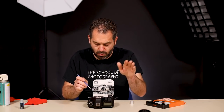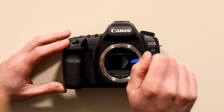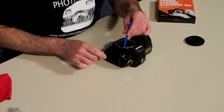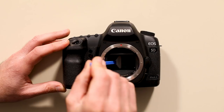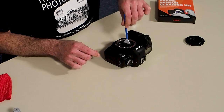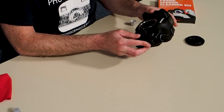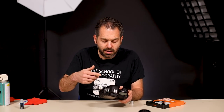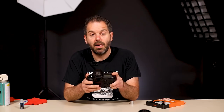Two movements — that's all you need to do. In, slight bit of pressure, pull it across in one movement to the end. Then again, slight bit of pressure, pull it back across in one movement to the other end. Pull it out. And once you've used the swab, that is it — do not use it again, it's been used, it's done. Have a quick look inside just to see if there's any smears of solution. Don't worry if there is a slight bit of smear because it will dry — imagine cleaning a window pane, it sort of dries itself. If you've only put a little bit on there you should be fine. Then you just switch the camera off and it flips the mirror down. And that's your sensor cleaned.